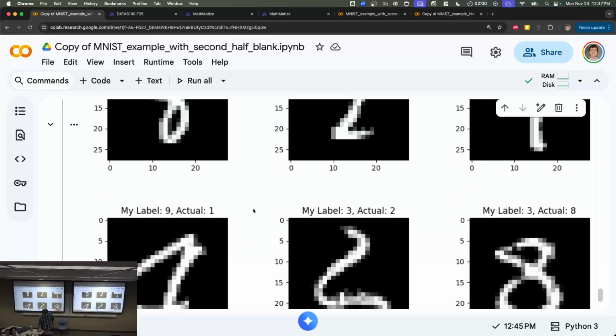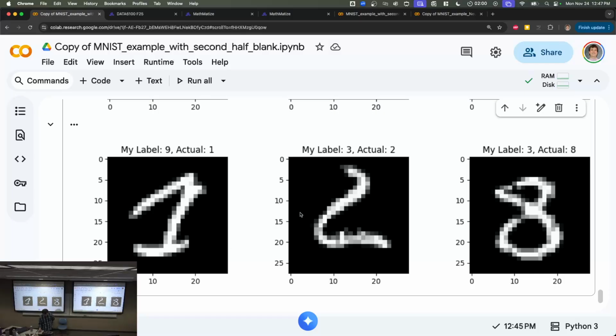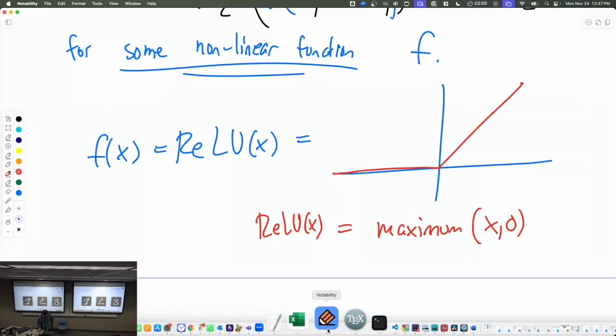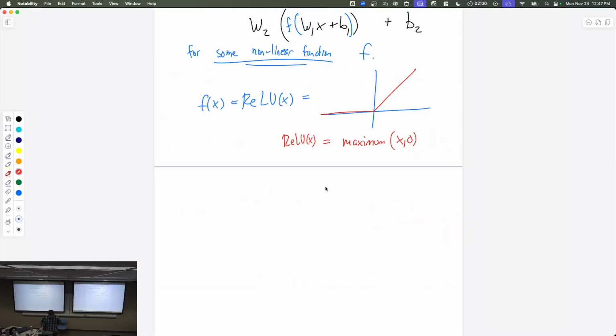So it's doing a great job. Okay, here are some more. Some of these are pretty reasonable. Like this was an 8. We said it was a 3. We should have probably got that one. So there's some room for improvement. I'm not saying it's perfect, but it's extremely accurate compared to the previous methods. Okay, so that is the summary of everything we've done here with the neural networks.